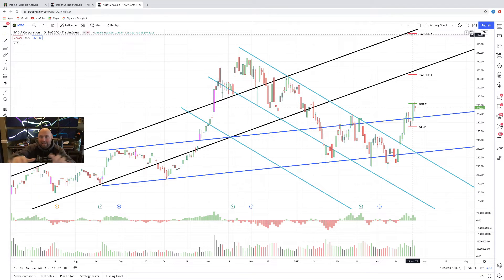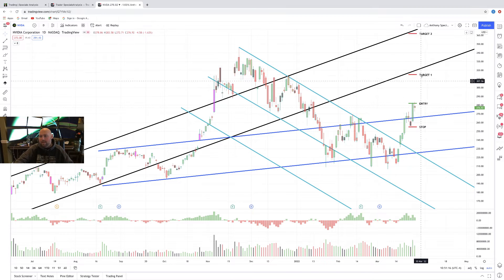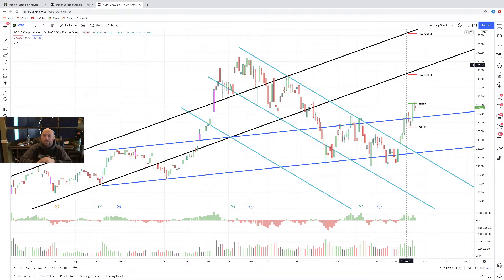If you're perfectly happy — and this is unique to each of us — taking profits off at target one and target two, or taking it all off at target one, whatever your strategy tells you to do, then so be it. The way I would manage this: when target one is hit and filled, I would move my stop to break even. When target two is hit and filled, if we intend to hold some position for it to potentially run higher, I would move my stop to target number one. The idea is simply to preserve capital and not allow a winning trade to turn into a losing trade.